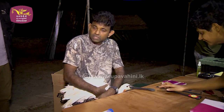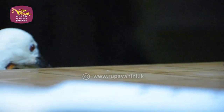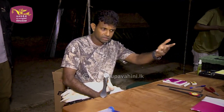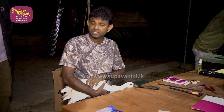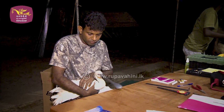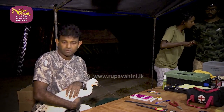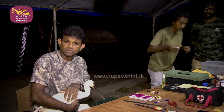We caught this bird in Bundala National Park. Bundala is a system of protected areas where Bundala, then Yala, Lunugamvehera and Udawalawe are significant protected areas, and Kalametiya in the region. So we wanted to see how this bird would utilize this protected area network in the southern region, the heart of one of the most important wetland systems in the entire world.